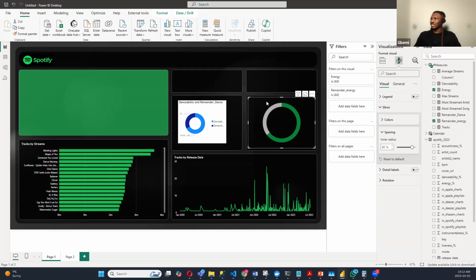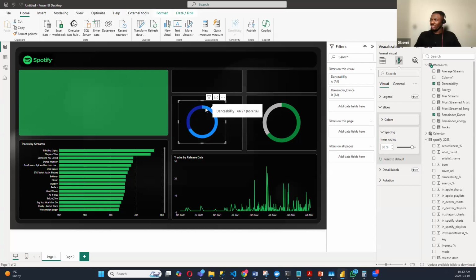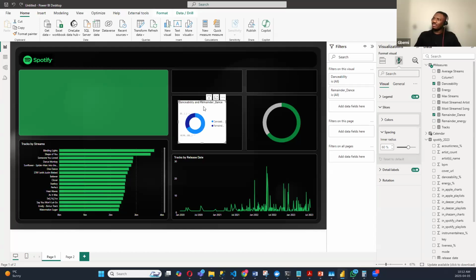So let's see, because it's the same pie chart, instead of doing everything over and over again, if I select this one that I already like, click on this format painter, the paintbrush, and drop the paintbrush on this one, it follows the same pattern.